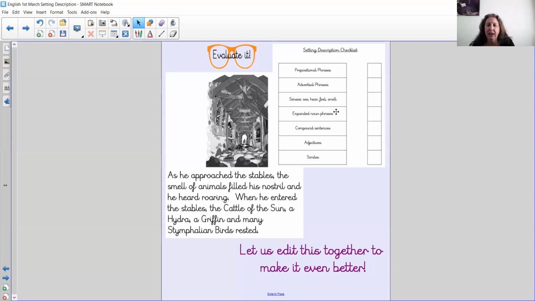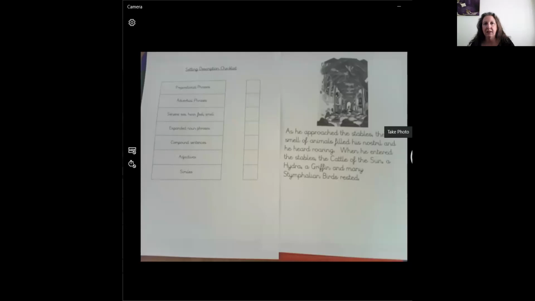Okay, what I would like to do is to go through it together so that we can check these things together. So I'm going to put on my other camera and then we can see the checklist and the description together. So here I'm going to do a new share.